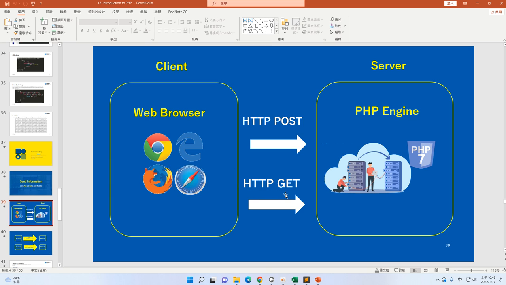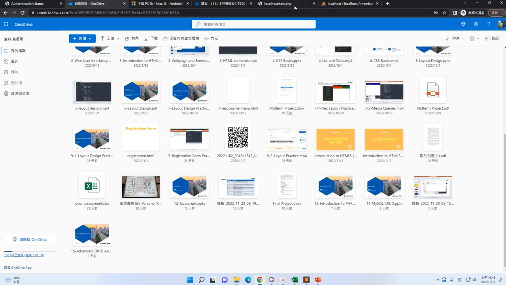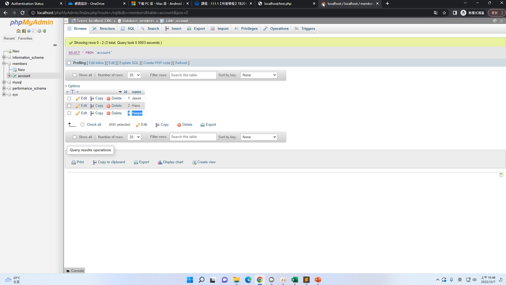Okay, maybe there is some personal data you don't want to share with other people. But the other way is GET. With GET we can transfer some data through the link. For example, I can show you here. Can you see here it has a question mark, and that is route. They just tell us the route is SQL.